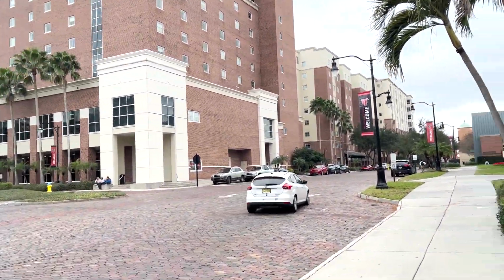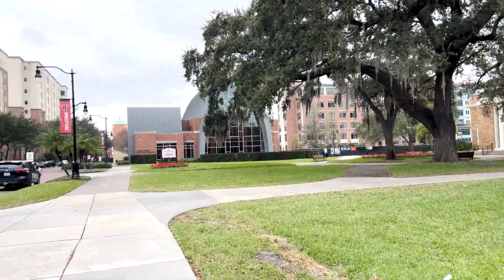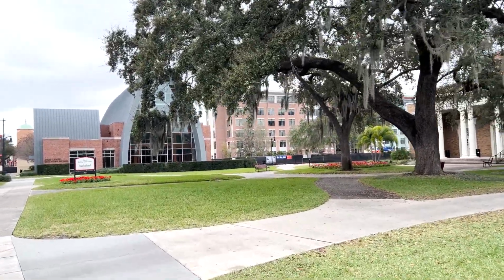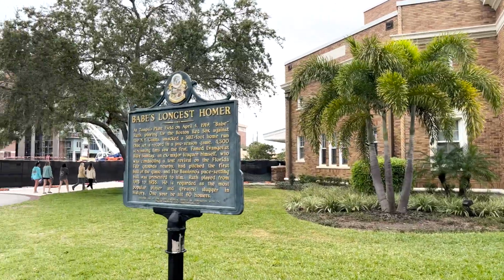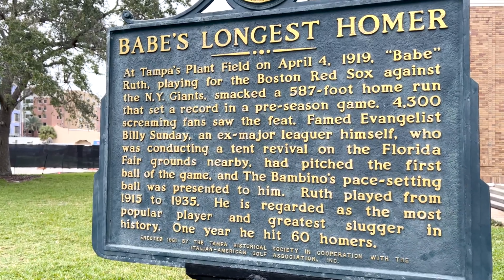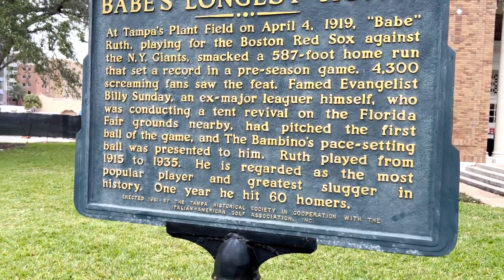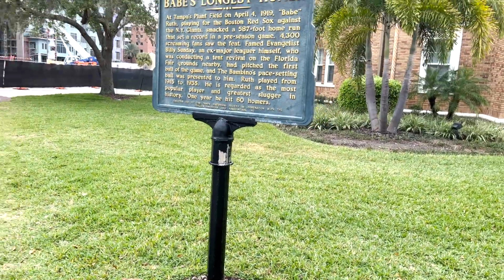Look at the chapel. And that's the business school. Okay, and so this is what we were going to show earlier. Yeah, the business school's right here. This little sign we read on the way in of the Babe Ruth story. So we'll go by that. Here, Babe's longest homer. We actually saw the signed baseball in there. The long 587-foot home run. That's what they said in the museum on the audio tour. A plaque remains that people can visit where the baseball landed. Right there. If this is the plaque. Yeah, I would assume.